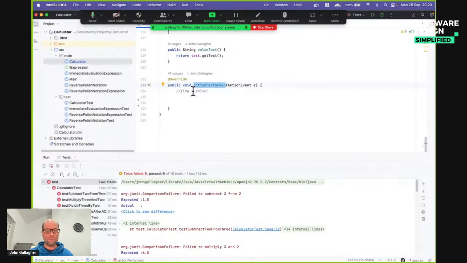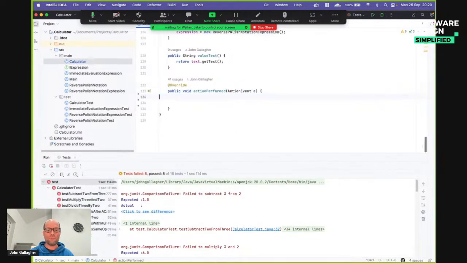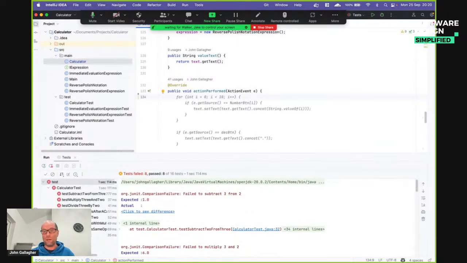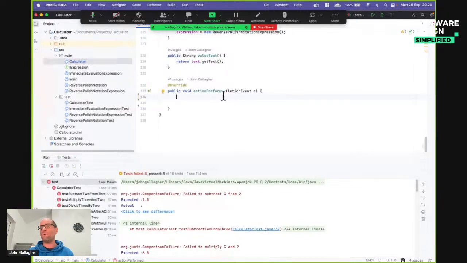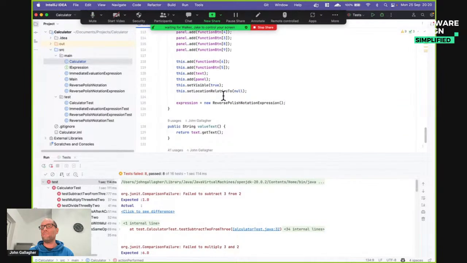So we've got our empty method here. Now this sometimes can be the rather challenging bit. So Jake, I'm going to ask you to write the code you wish we had. Now before you do that, you need to know a few different things. I should have really turned off that auto suggest. That wasn't a good idea.